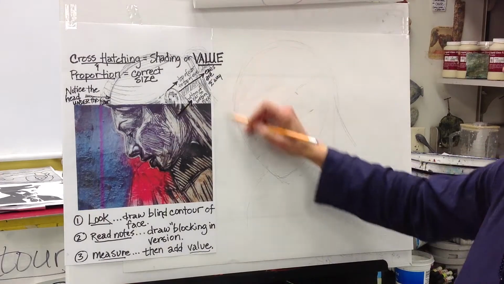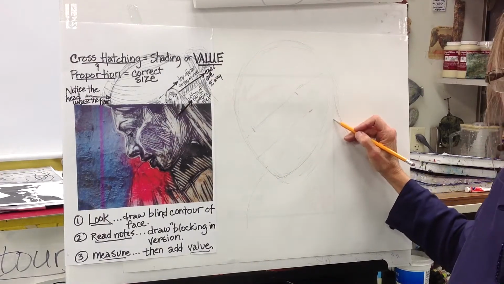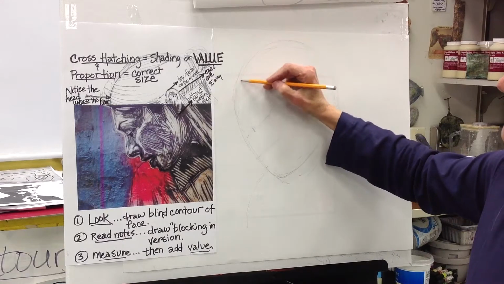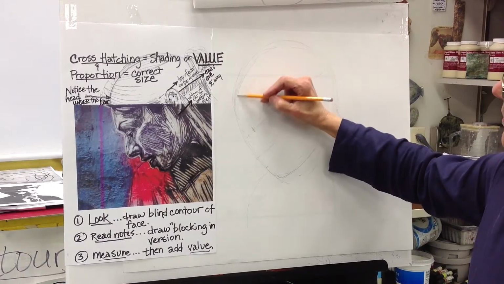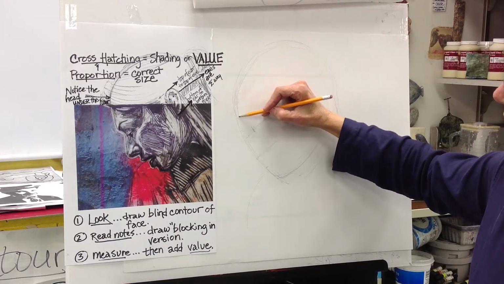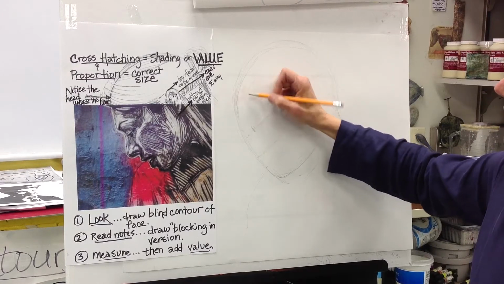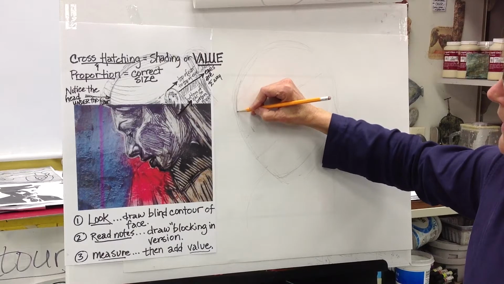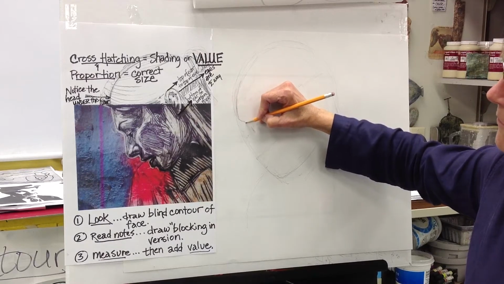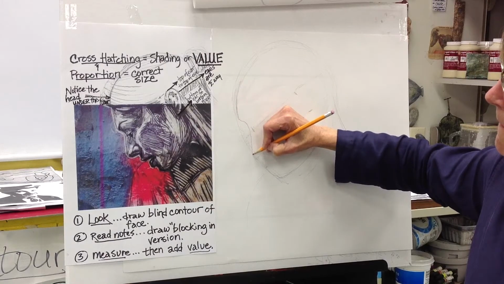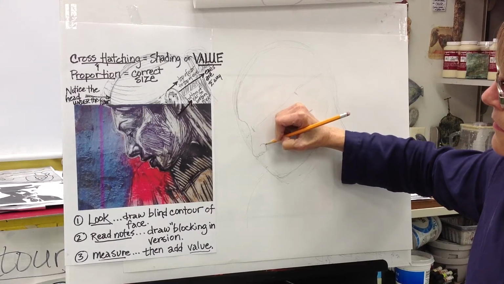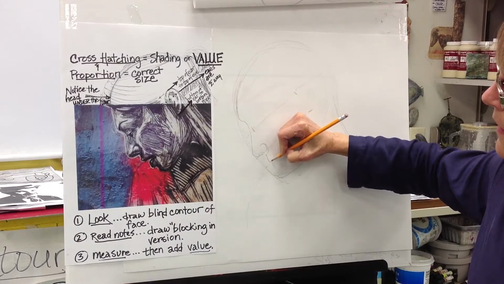So now that I have those details just lightly marked in, I'm going to go in and start looking at the shape in here of this face. I think I'll start with a blind contour and just stare at the face and see if I can line it up, just to get to know the face a little bit. See if I can line it up within that blocking in.